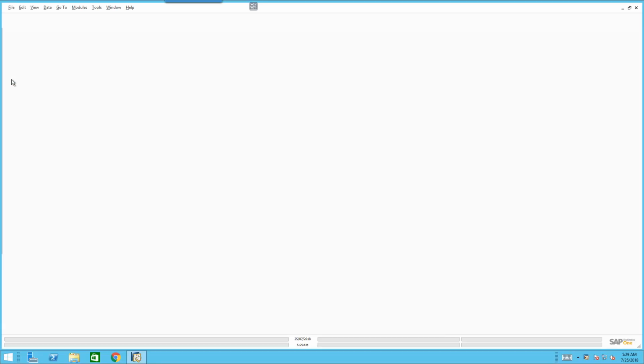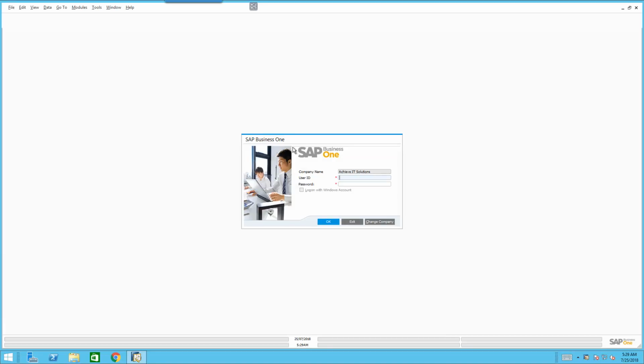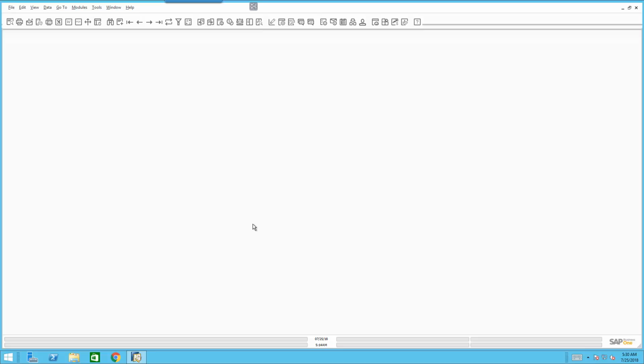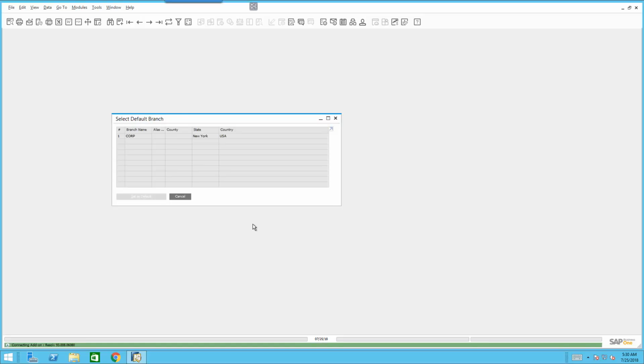And what you'll see immediately when the system launches, it starts to look completely different, and this is the Fiori look and feel. So I'll just log in with my username and password. So I'm a user inside the system called Neil. And away we go. We're now inside SAP Business One with the Fiori user interface switched on. So what you're going to see here is a really different look and feel.